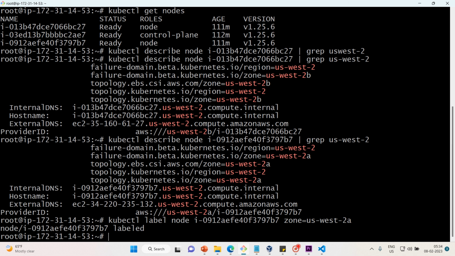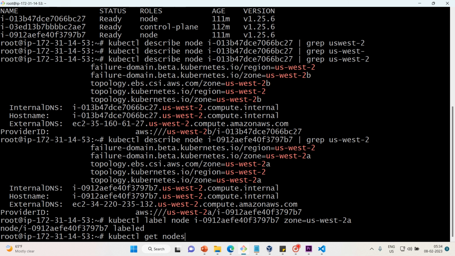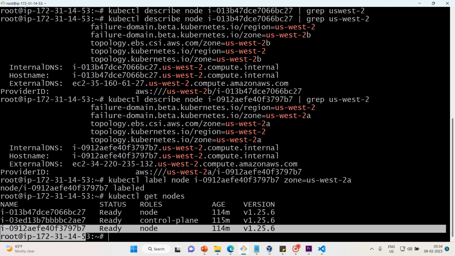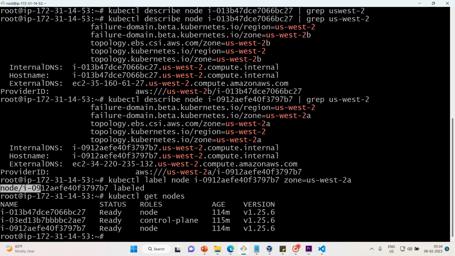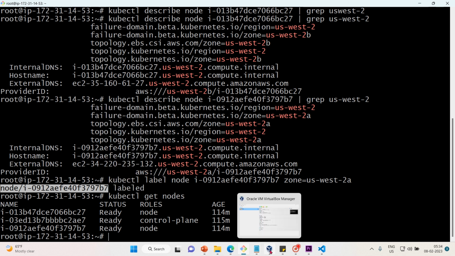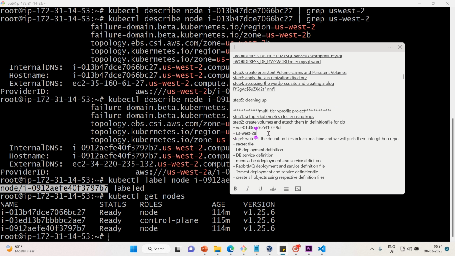So it's been labeled. You can see that with kubectl get nodes. So this has been properly labeled. The third one, B7, is in US West 2A. That also I'm going to attach here, zone US West 2A. Okay, so step 2 is done.